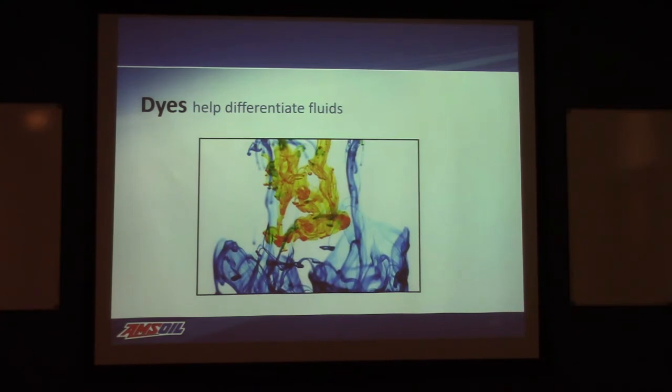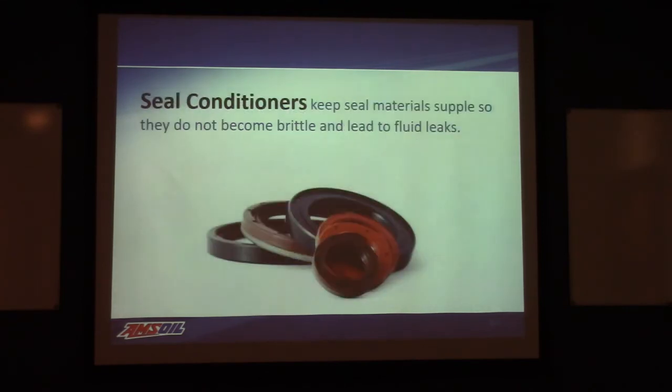You look under your car, there's a pool of oil there. You can immediately tell if it's coming from the engine or coming from the transmission. Also, it can be an indicator that some type of different fluid is in there. Here again, if it's red, well, you certainly know it's not engine oil. You know it's not a gear lubricant. What kind of fluid is it? And it may stop you from installing the wrong fluid in it. But that's pretty much all they do in there.